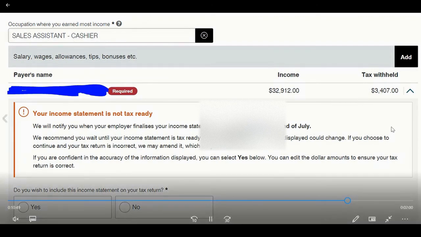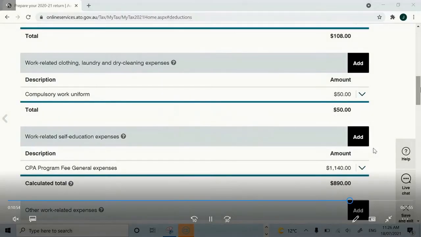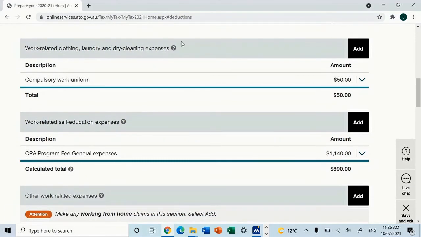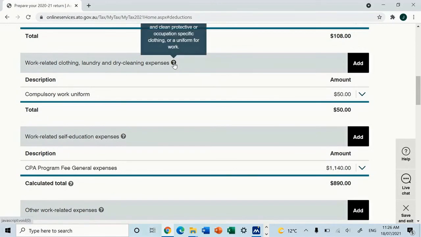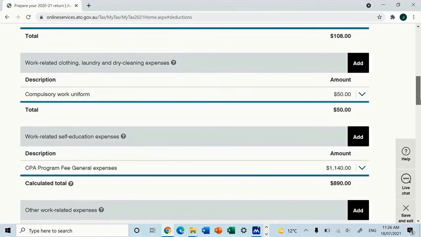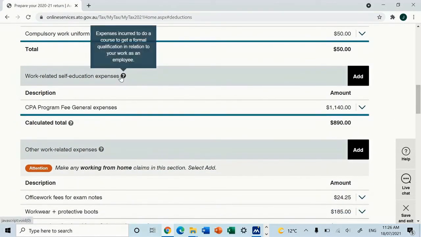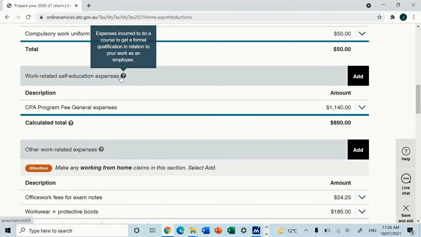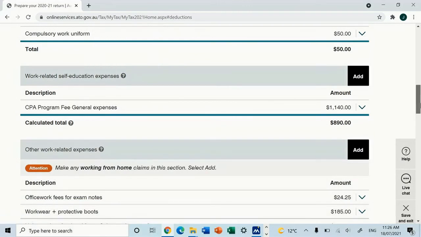When's it going to pop up? Oh, here we go. Yeah, so basically it's just a screen record of everything. It's basically just what you'll see. I'm not going to go up more because that'll show some personal details. But yeah, as you can see, you can hover over the question marks and it just gives you some help. As I said before, they make it really easy for you to do.